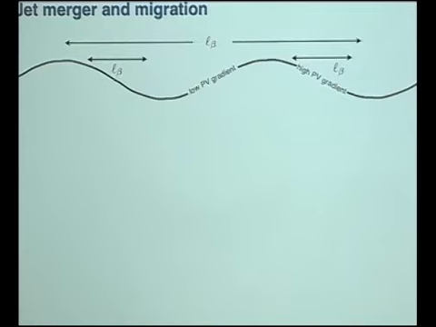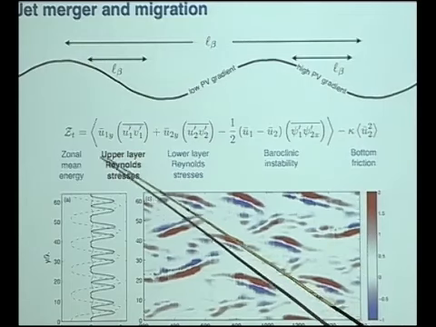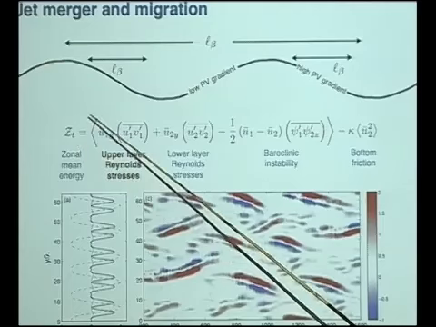This side of the ridge wants to actually form new jets. Once those jets form, it's no longer compatible with this large mixing region, and they need to do something to alleviate that. They need to come together and merge.